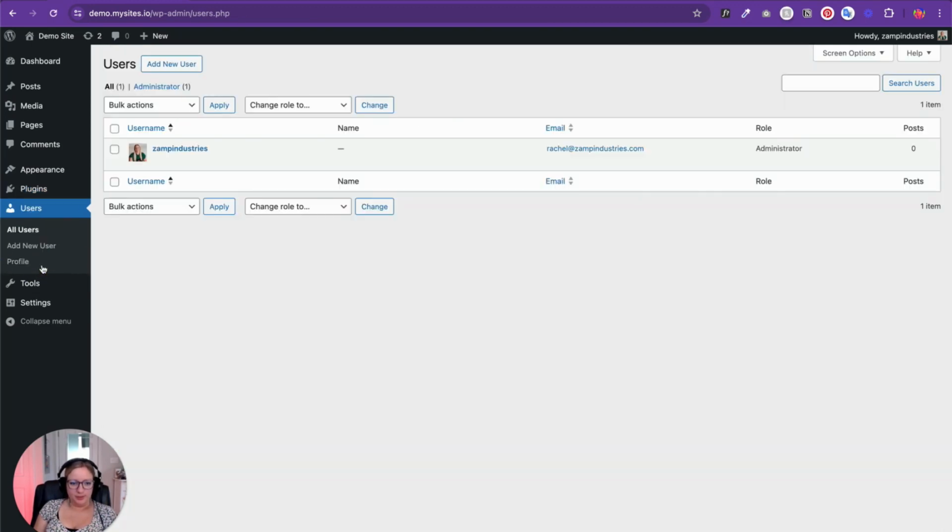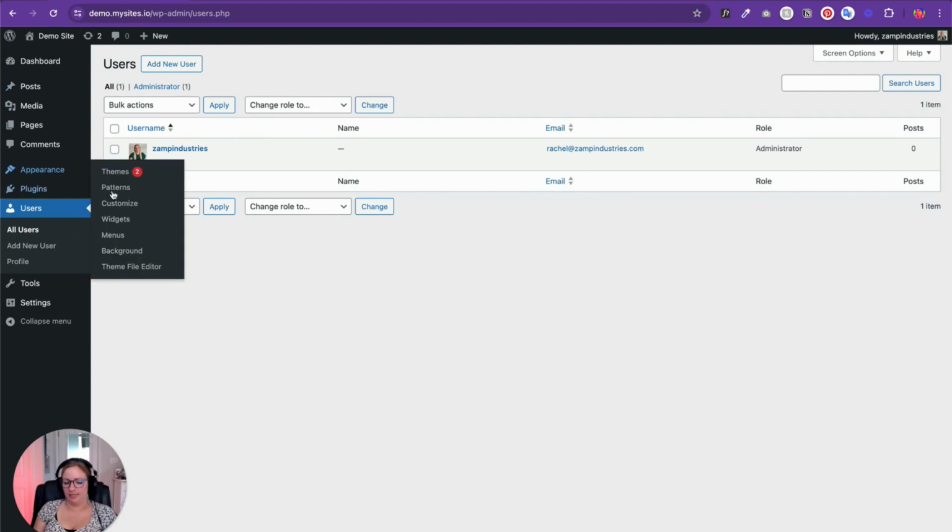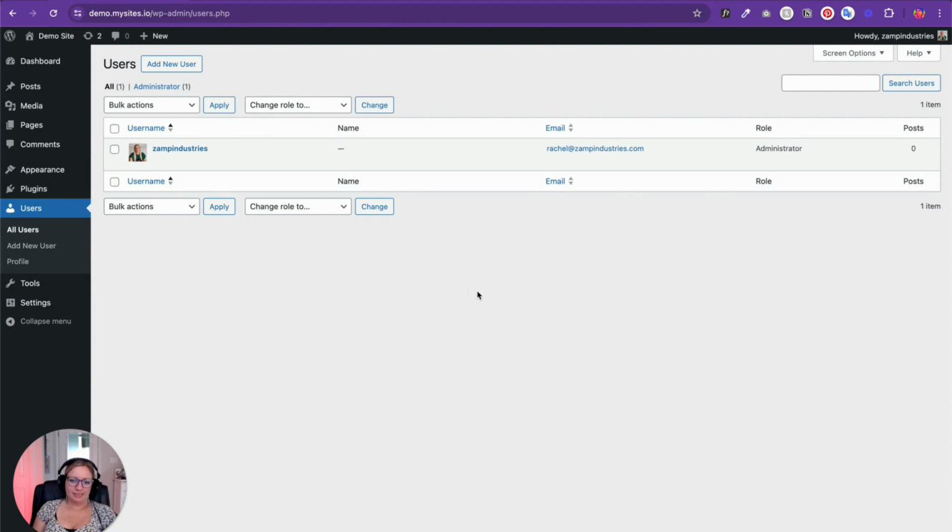Moving on to users. So this will show every user on your site and what role they're at. So you can actually assign people to different roles depending on what level of access you want them to have on your site. So there's some other ones like editor, for example, where they can come in and edit posts or pages and stuff, but they can't access themes and plugins and other critical components of your site. So that's kind of nice if you want to have somebody help but not potentially break your site.